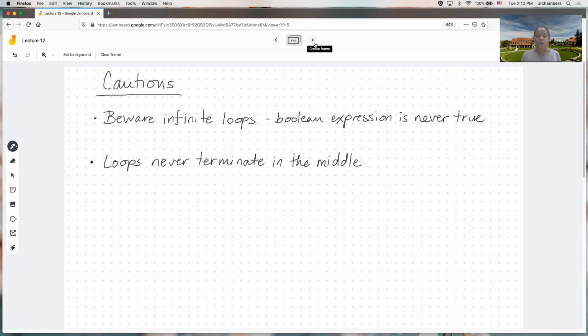I think for while loops, one more caution maybe that I should have added is oftentimes students will confuse the if statement and the while loop. And so when you're coding, if it's not looping at all, so it's the opposite of the infinite loop, it just doesn't loop, it might be that you have an if statement instead of a while loop. Okay, that's that, and we're done.